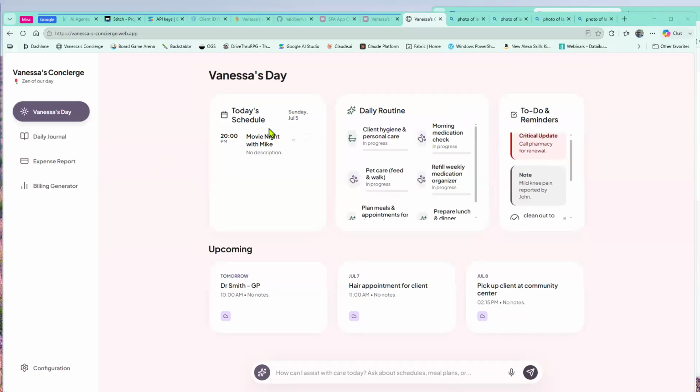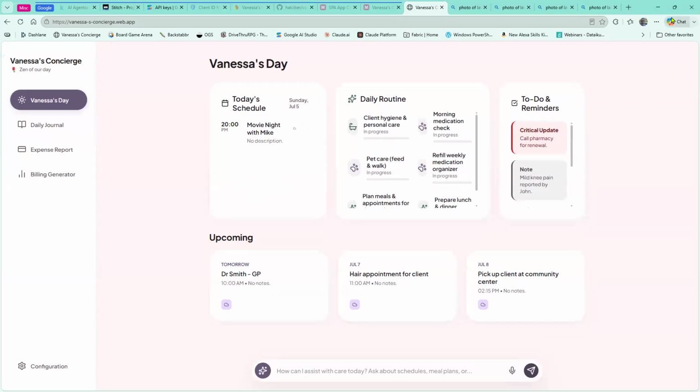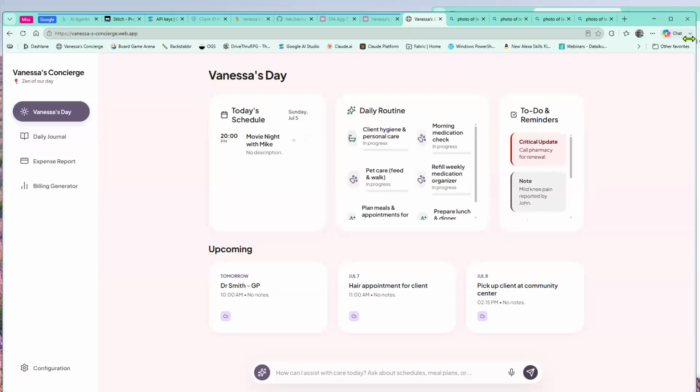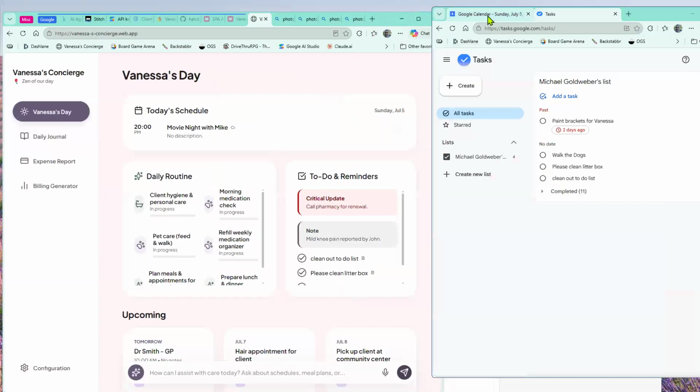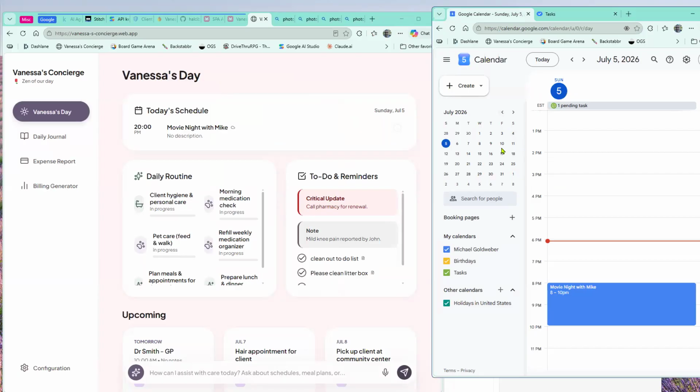I'm logged in, so I'm going to demonstrate the application from my login. You can see we have some to-dos and reminders. We have daily routines, and then we have a calendar. And the idea is to just pull all of this data together. Sometimes Vanessa likes to know what's upcoming, so some of our calendar events are shown here. I want to demonstrate the MCP feature by doing a side-by-side with the calendar and the to-do list. You'll notice we only have one item listed here.